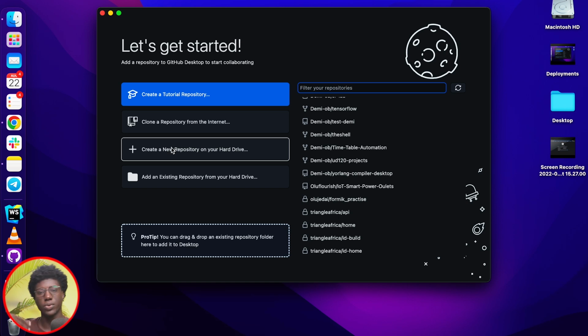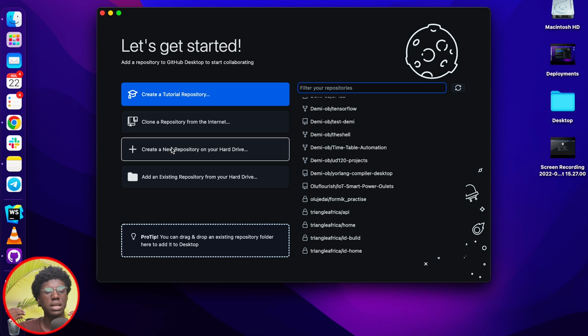You don't need to create a new repository. For test, you can create a new repository, but in a more practical sense, your company or your company application is going to have an existing repository. You're only creating a new repository if you're starting afresh with a new project and you don't have a tech lead or someone in charge of creating repositories or setting up these processes within your company.